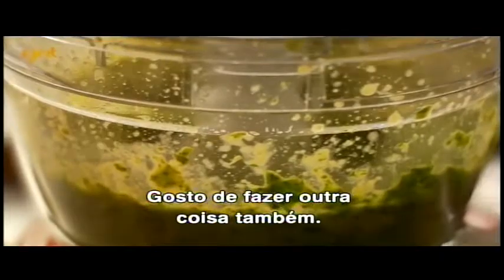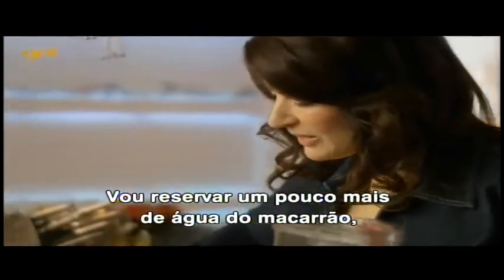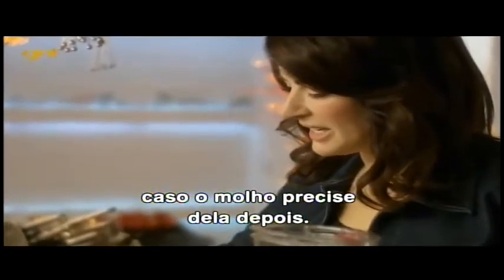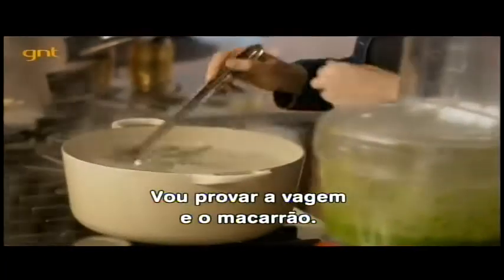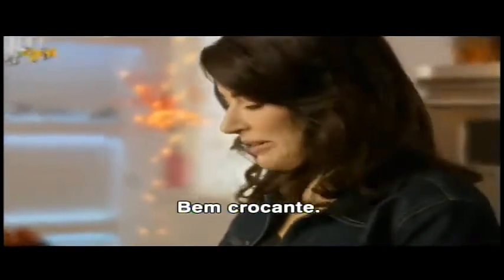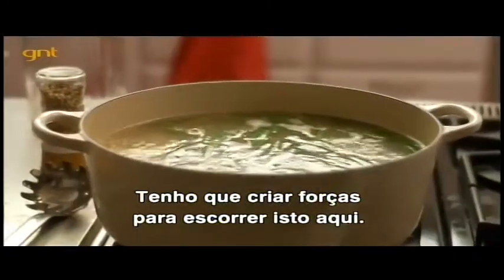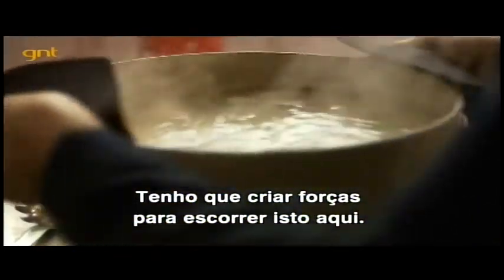Now there's one other thing I like to do, and that is add a teeny bit of pasta water now. And I'm going to hive off another bit of pasta water just in case the sauce needs a bit more liquid later. Have a taste of both bean and pasta. Nice and crunchy. I'm not doing this well, but if I can muster up the strength, I am ready to strain this.